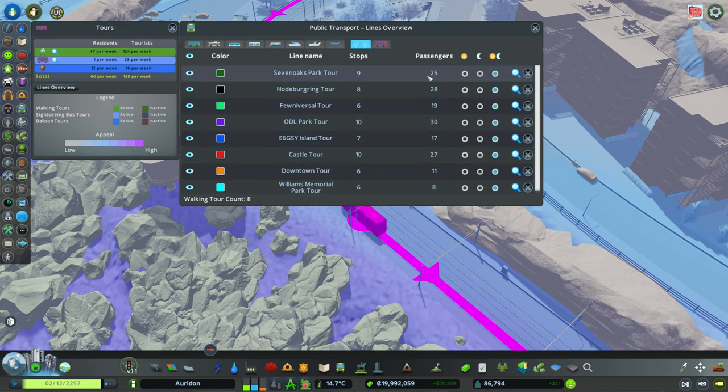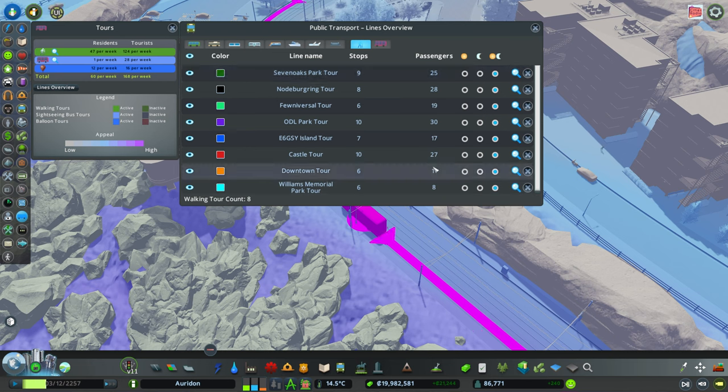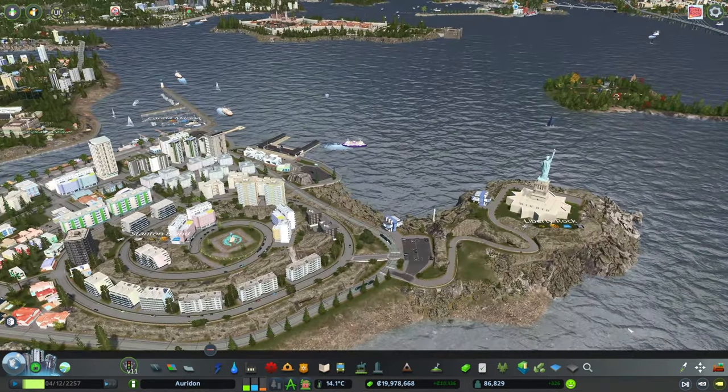But with the walking tours, we've actually got a lot of people on each tour. So they seem to be working pretty well, and I will do some first person perspectives of the downtown in particular and some of these tours in a video pretty soon, just so you can check that out if you so wish. But, oh, we've flipped all the way across to the other side of the map.